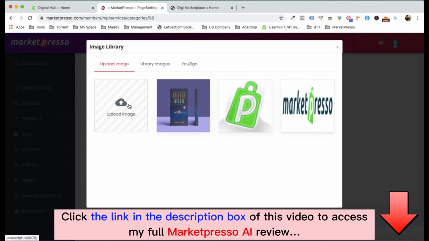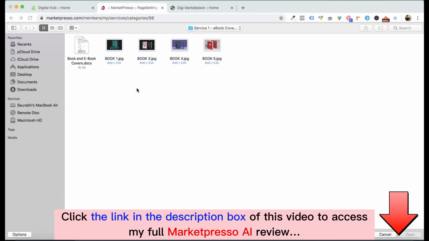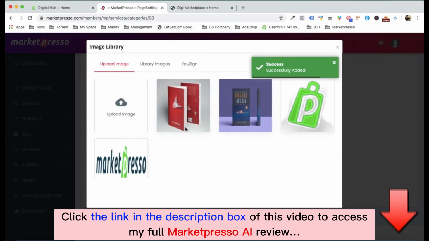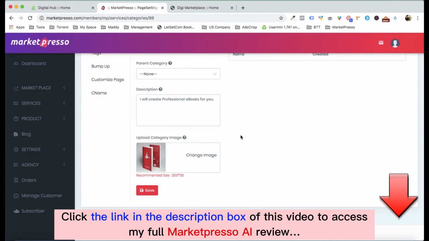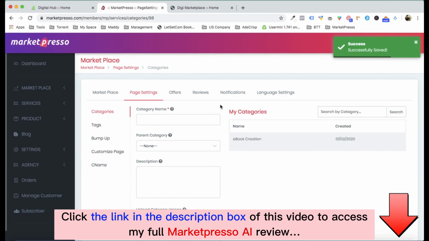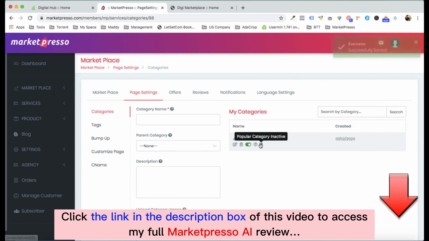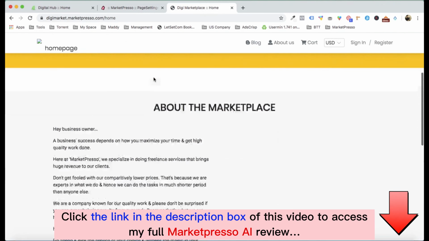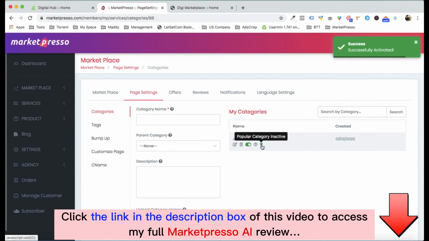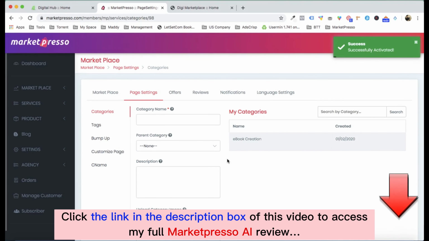So I would suggest that the profile image that we selected for the service, let's not select it for the category, and we can select a different image if we want, or otherwise for saving time, I'm selecting this particular image. Right now I have this category right over here, but again it won't be visible in the marketplace until I enable this option. All right, so this is how you do this.